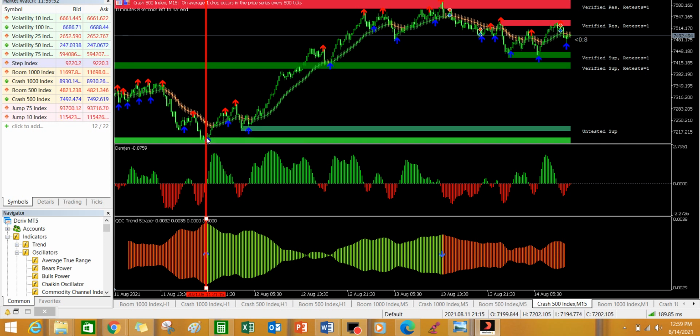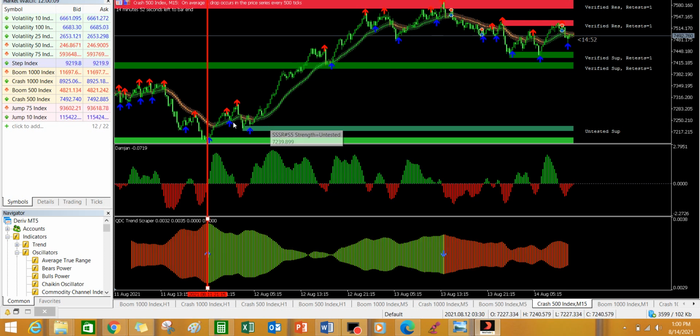Sometimes it won't even go up immediately. You come in, you still find yourself in a lot of loss before it will start going in that direction. That does not mean you are not in the right trend. You are in the right trend, but it is yet to take full control of the trend at that particular point. Okay, so check it out. It went up, came down, went up, came down again, almost getting to your entry point, went up.